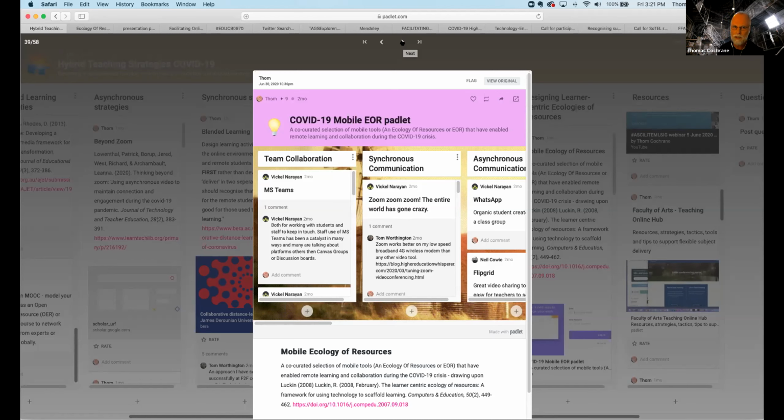So this ecology is a mix of tools that work together. Coming back to the idea of Padlet, and Canvas, there isn't just one tool that does everything. As far as social media goes, the closest would be Facebook. The idea of Facebook is that it's its own ecosystem, its own universe. It doesn't want you to go outside of Facebook, so it tries to keep you in Facebook, and it makes it hard to link to outside of it as well.